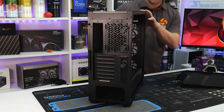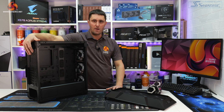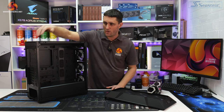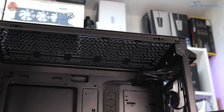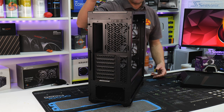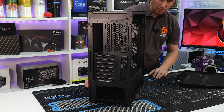Flip the case round to the back, and at the back it's pretty much standard layout. At the top you have a fan mount here for 120mm fans. You can't fit a 140mm fan in the back, only 120. In the roof, you can fit two 140s or three 120s, and the same in the front as well. You can fit up to three 120s in here or two 140s, but at the back, it's just a 120mm fan mount.